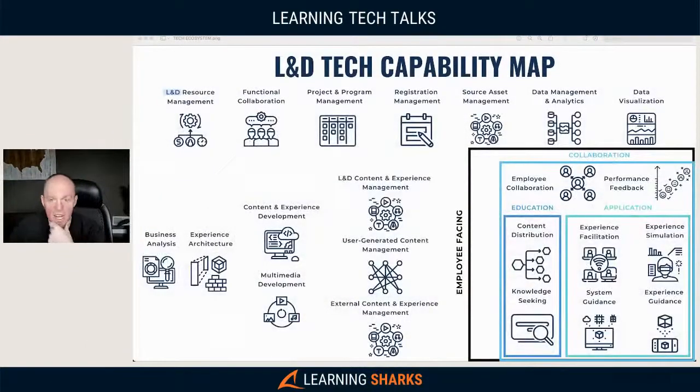This is where, going back to this capability piece, even this example that I use, and this is my caution because I said I'll share this, but I'm doing it with a big caveat, which is this is still written in L&D speak. So would I ever advocate that you take this capability map and float it in front of your CFO and say, here's what we need to do? No. And the reason being, experience architecture may mean nothing to some people who end up watching and listening to this. Experience facilitate, that may mean absolutely nothing to some of the folks who watch this.